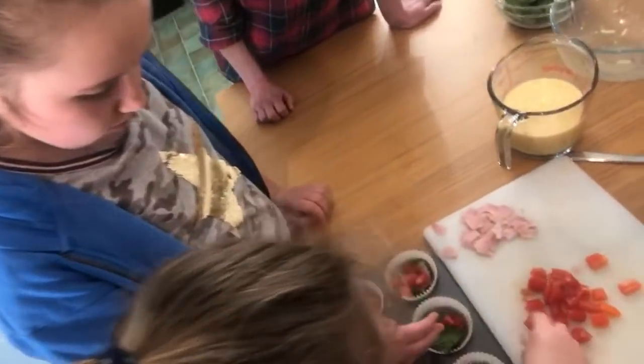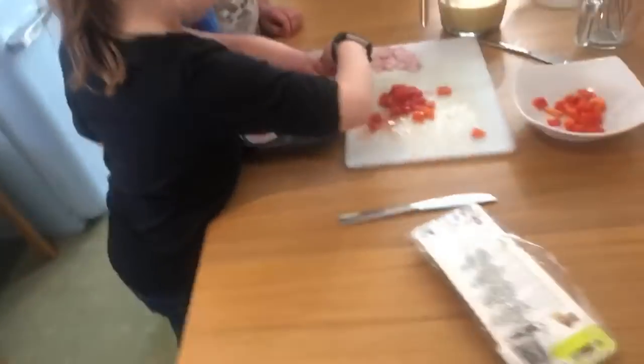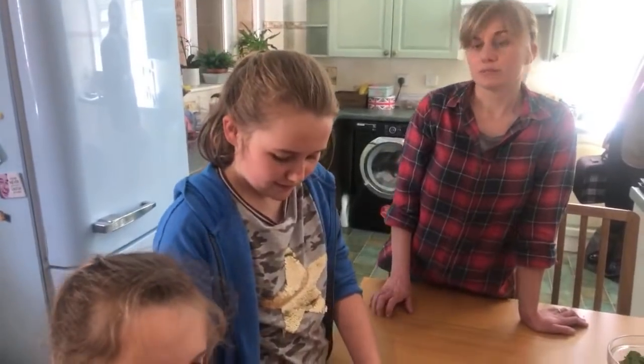Yeah, just getting this all in. That's all right. We don't want to fill it up too much. But these are good. These are so easy. The kids can just do them. Yeah, they can just do it safely.